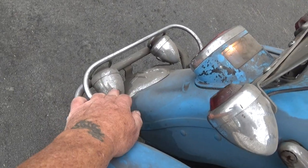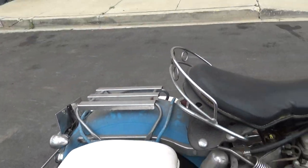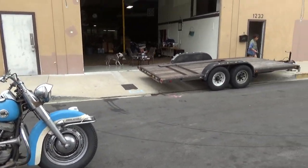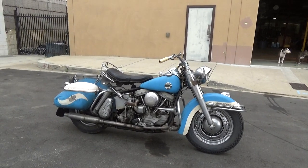Let me check the rear brake. The rear brake is working, and these lights should be off the brake — so something's not connected in there. Easy fix. I mean, I'm gonna sell it as I got it — I'm not gonna completely service it, that's all for you. So let's try and fire it up.